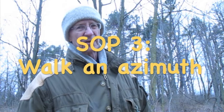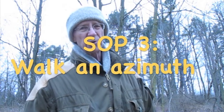The third compass SOP, standard operating procedure, is called walking an azimuth. You just saw me read, orient, and sight an azimuth of 110 degrees while looking at a crooked tree right on that azimuth. Walking the azimuth simply means walking to that crooked tree. And once I'm at the tree, I'll walk around it so I'm on the other side, and I'll do the same procedure. It's already set, so I read it, orient my body to make sure I'm still aligned, oriented properly, and then sight a new object to walk to.